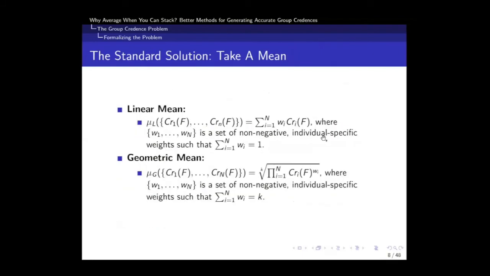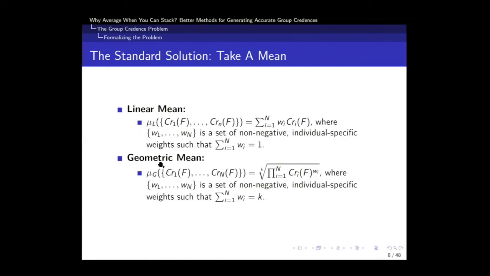Right. All right, so getting back to what I was talking about, to date, it feels like most of the literature on this is focused on what sort of mean to take in aggregating individuals' credences. So one option is the linear mean, and it's going to be the one I'm talking about more today. This is the option where you take just the standard weighted average, where the weights are non-negative and sum to 1, of each individual's credence at each element of the partition. And that's how you form this group credence function.